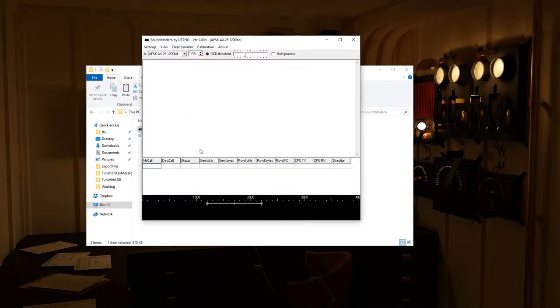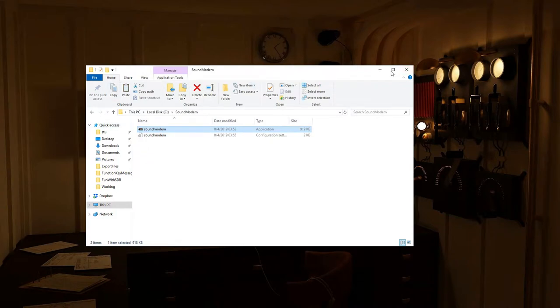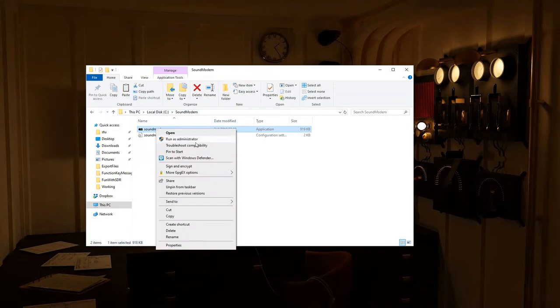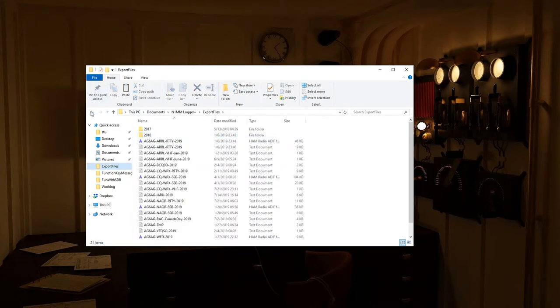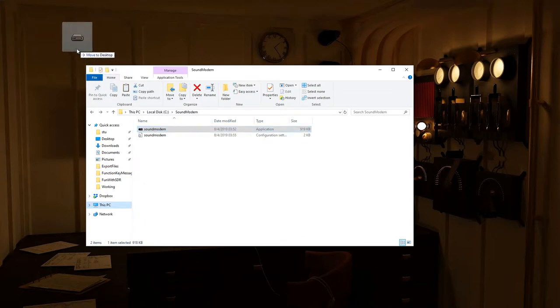Well, believe it or not, I think we're set to go. So let me go ahead and close it to get it restarted. And I'll go ahead and I'm going to create a shortcut to this. And we'll just go down over here, hold the Alt key down, and create the link.